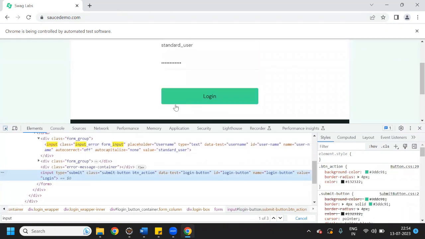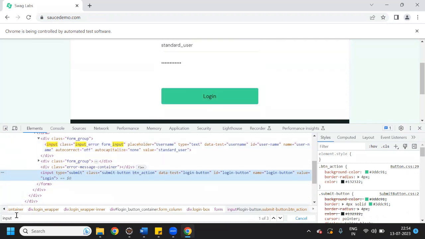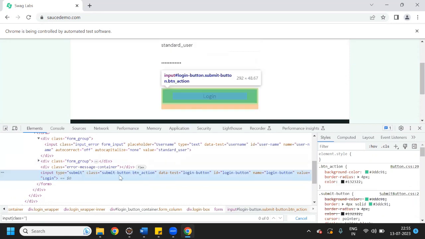Again you can locate, right? So input tag name, not this one. So tag name. Now after that we can use this large bracket, and then we can take this attribute class. Class is equal to, again we can use this colon, and then we can take the value of this attribute. Class attribute value we can use. See, so now here class is uniquely identifying this login page.